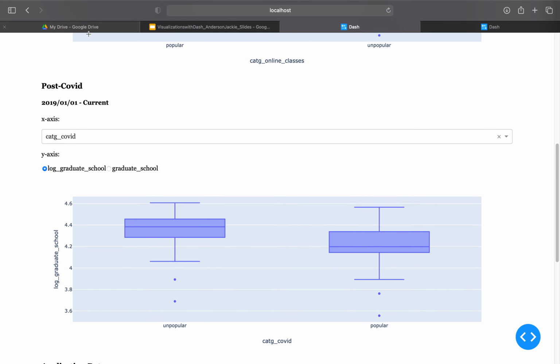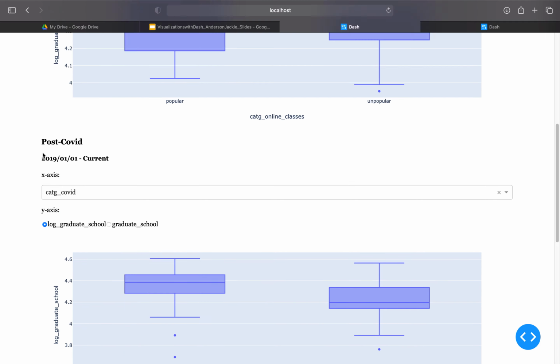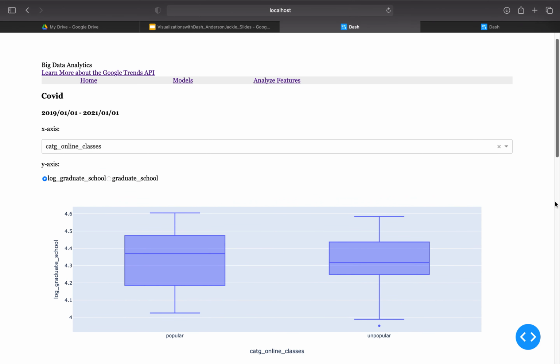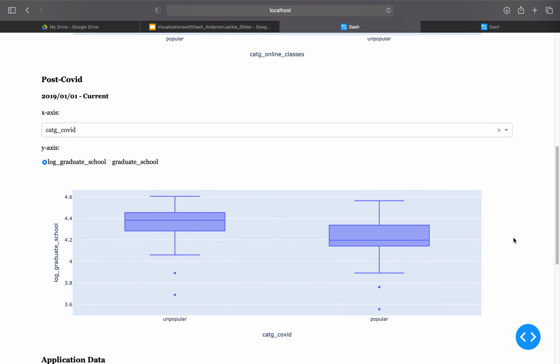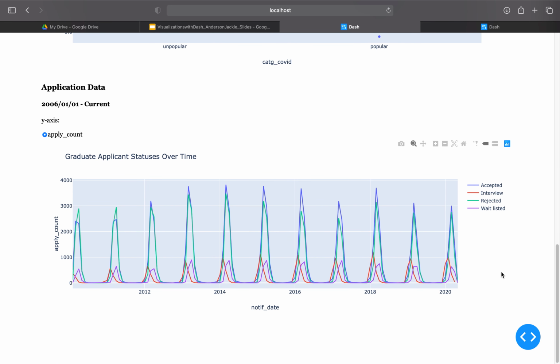Down here we can see a post-COVID chart to see 2019 through the current data versus 2019 through 2021, so limited. Down here at the bottom, we can see data from 2006 to current, and what this is showing us is the peaks and times when applicants are notified, and also showing us the general volume of applicants.